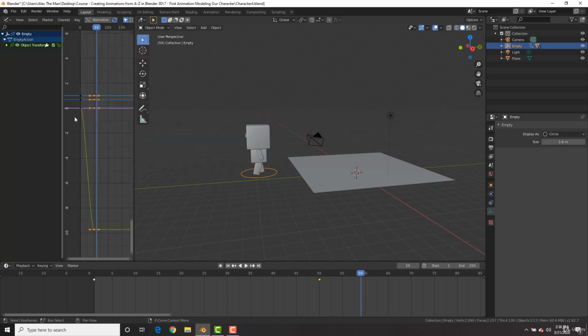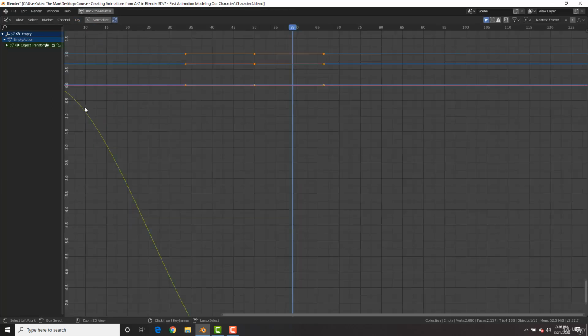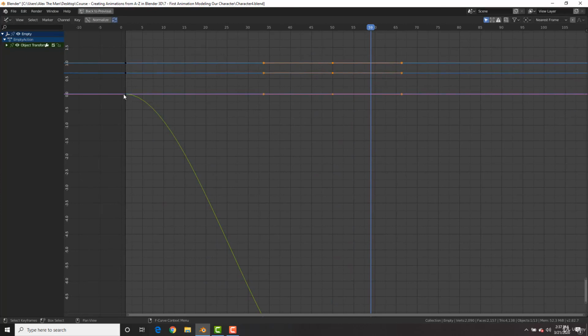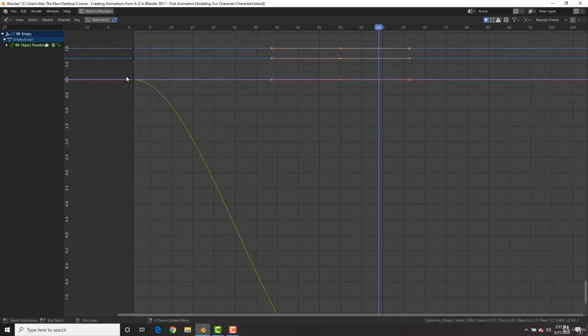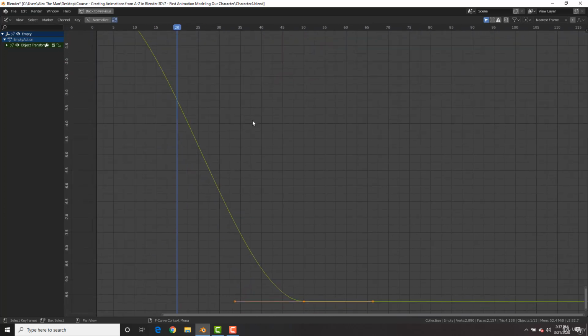Basically, if we zoom in here, I'm going to hit Control Spacebar to maximize this window. You can see it has a nice falloff right here, and at the end it has a nice falloff as well. So the animation basically takes up some speed, then goes fast, and then slows down. So it kind of eases in and eases out.